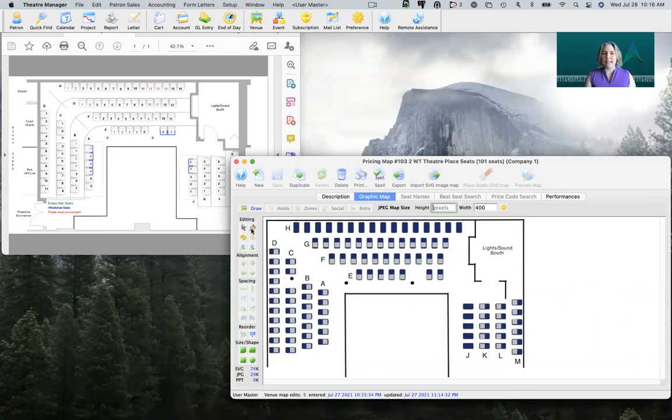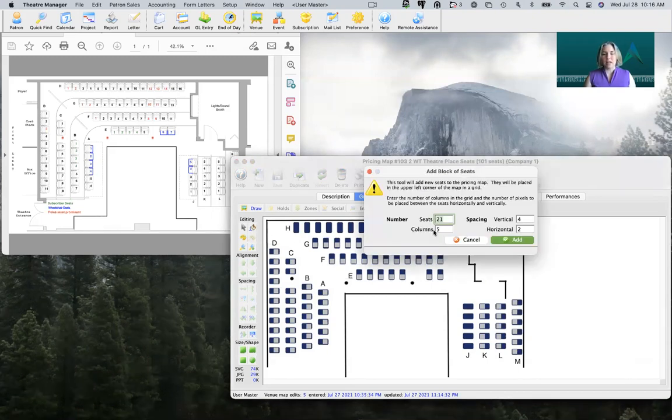When placing seats, we use the paint bucket here on the left-hand side, the add a grid of seats option. And when we click on this, we can define the number of seats that we want to add, as well as the columns that we want to add them in. So for example, if we were going to place 4 rows of 20 seats, we might change our value to 20, say that there are 5 columns, and Theater Manager will distribute them into 5 seats per row for a total of 20 seats. We also have our spacing, which allows us to create a vertical or a horizontal space within our grid of seats as we add them to our map.